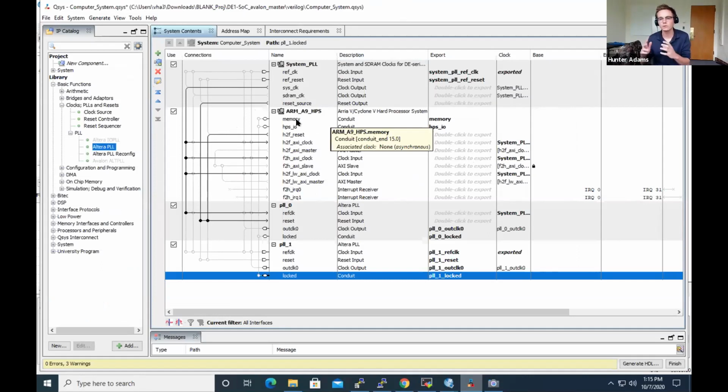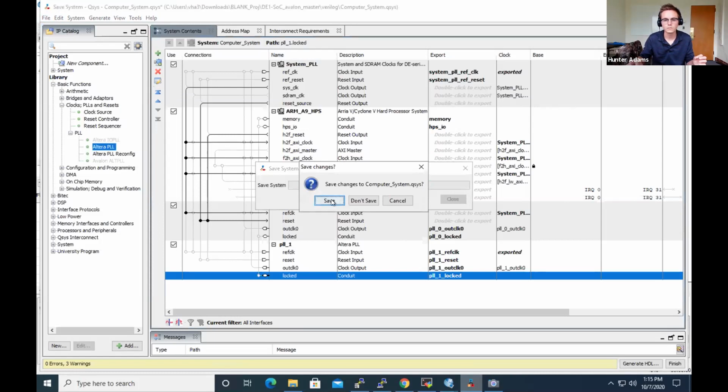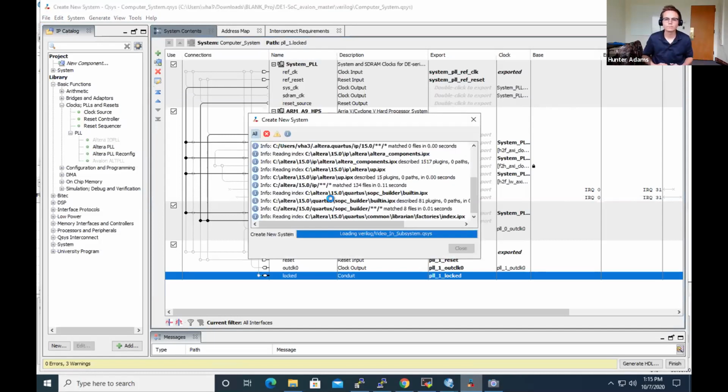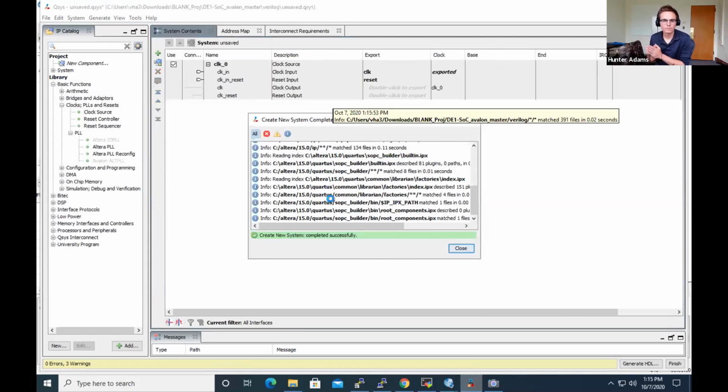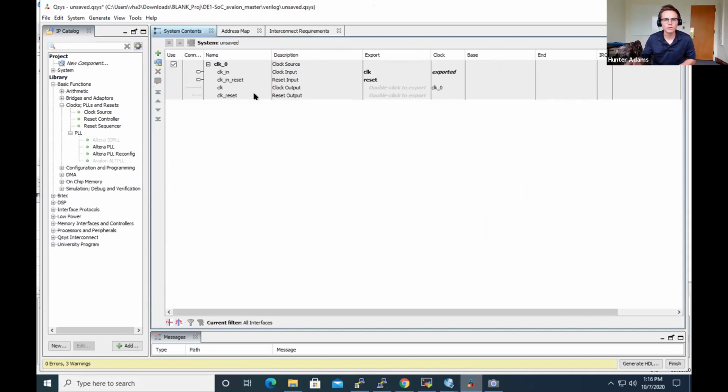And the system that I'll build will be a very simple one where the only thing that it does is generate a PLL, but you could add more complexity to that system if you wanted to. So within the computer system, or with Open the Computer System QSys module, I can go to File, New System. I'll save it. And the only thing that's in this system is a clock source. And then as before, I can add a PLL to this system.